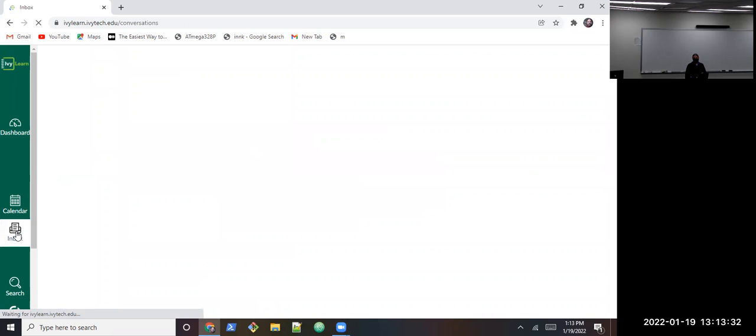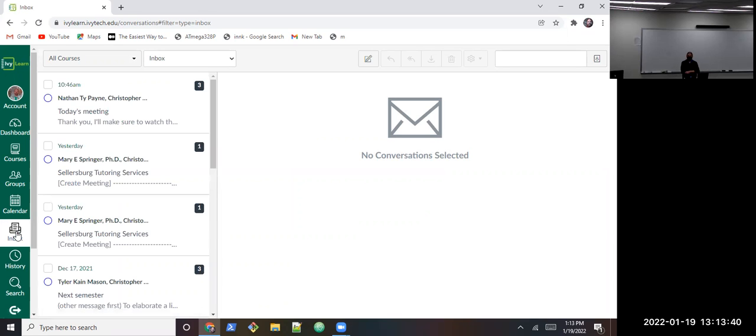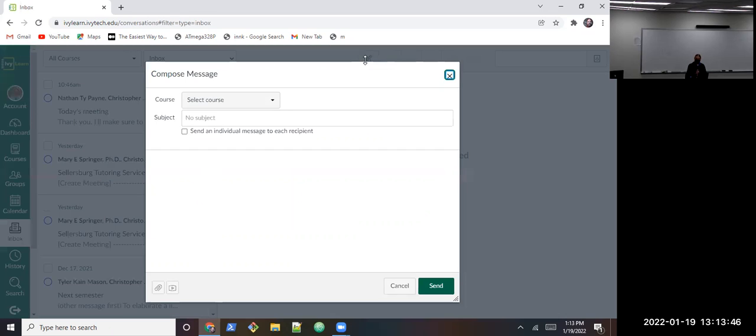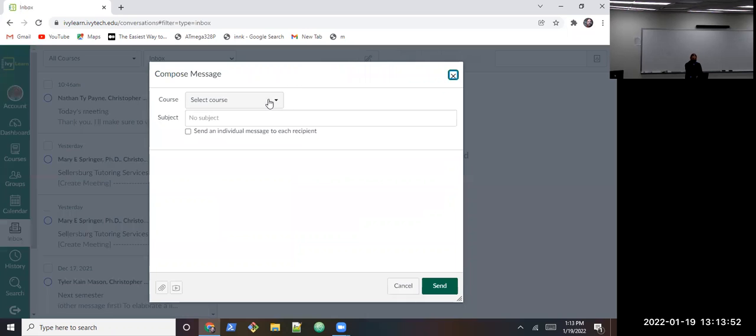I'll go ahead and click on this since I mentioned it. Might as well point it out because there was at least one hand go up for new to Ivy Tech. So it's basically just an email feature restricted to the class. The little pencil button over here is compose a new one.